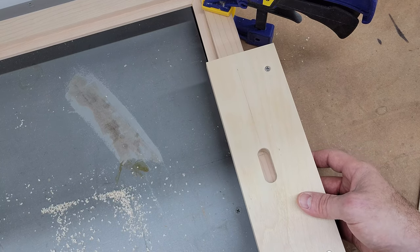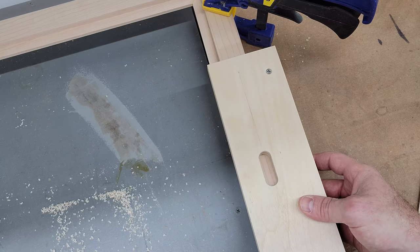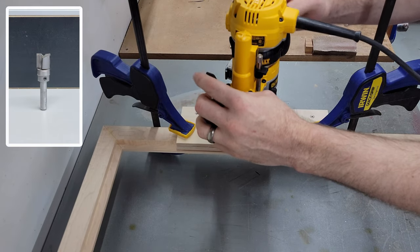I added a fence to the side of the jig to keep everything aligned horizontally and then secured the jig with a pair of clamps and cut the mortise using a top bearing bit and my router.